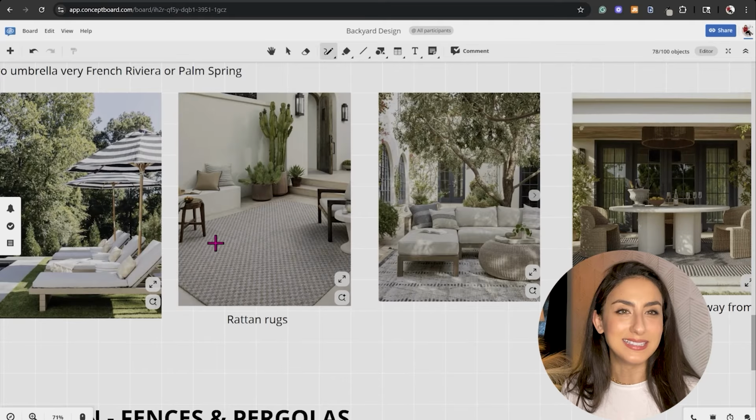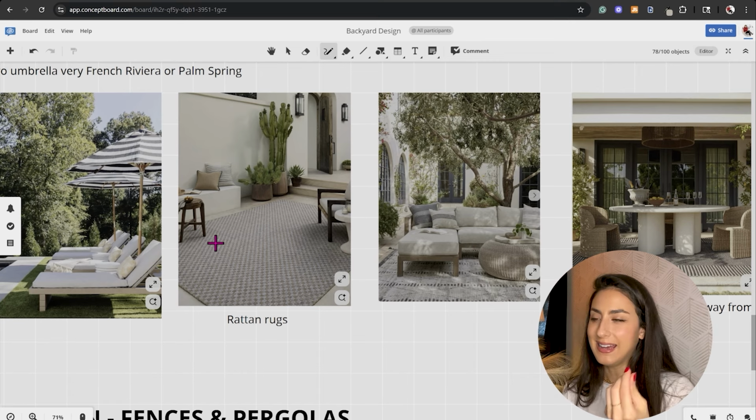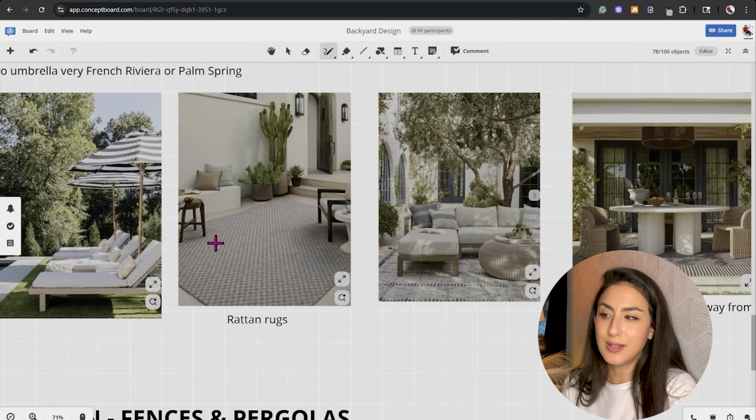Let's talk about rugs. There's the rattan rugs. It gives a little bit of texture, a little bit of warmth. It adds a little bit of depth to your flooring. And it has a little bit of roughness. Of course, it's not something that you're gonna walk barefoot on all day long, but who cares? Sometimes I would sacrifice a little bit of beauty for function, just a little bit, but it's totally worth it. And sometimes there are some that are pretty soft, and you can walk around and see how they feel before you commit to purchasing it.